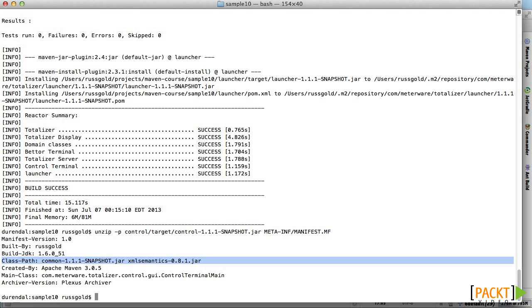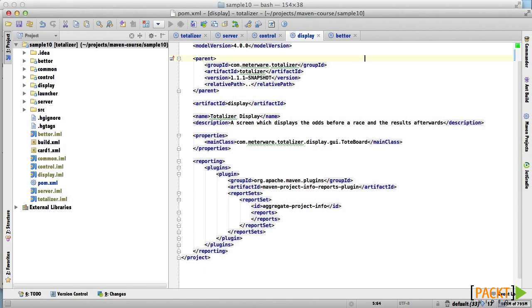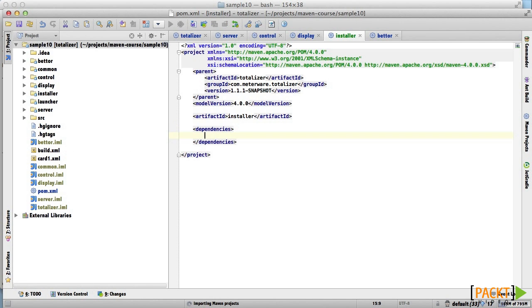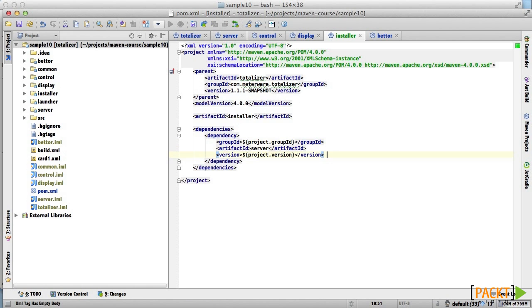Well, not quite. Note that the manifest expects the dependencies all to be in the same directory as the program, but Maven is building each one into its own. This isn't too surprising. Maven's purpose is actually to create artifacts that can be referenced by coordinates after all. It's not an installer, so let's make a simple one. We'll add another module to this build, just as we did for the launcher. And we'll make this one depend on the programs as well.